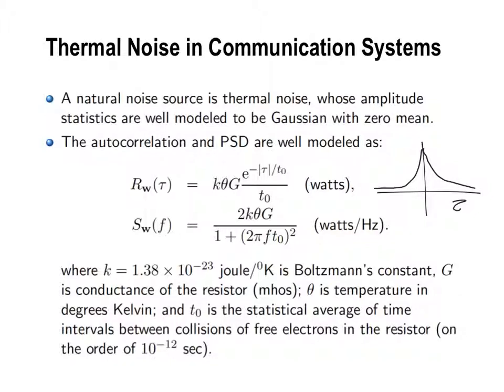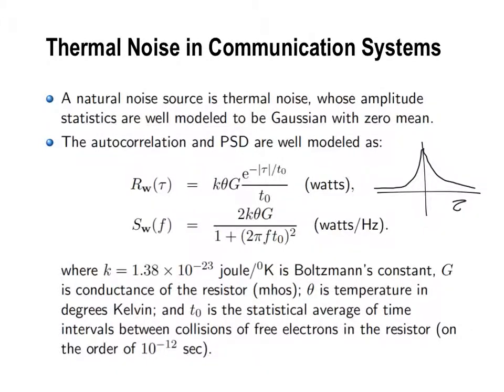So you can think of noise in the frequency domain as if it is almost a constant. And this is true because this expression is going to be decaying, and the decay is inversely proportional to this. So when this is a very small number, the decay is going to be very quick. So this is going to be almost as if it is, in the time domain, a delta function. And the delta function in the time domain looks like a constant in frequency. This is why we call noise white noise, because in the frequency domain, it has power at approximately all frequencies.